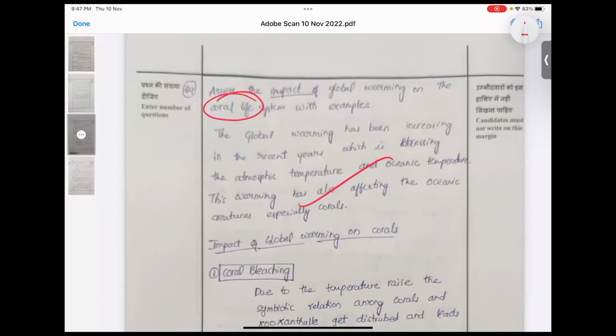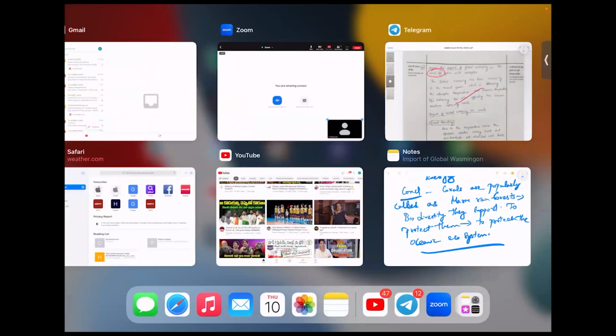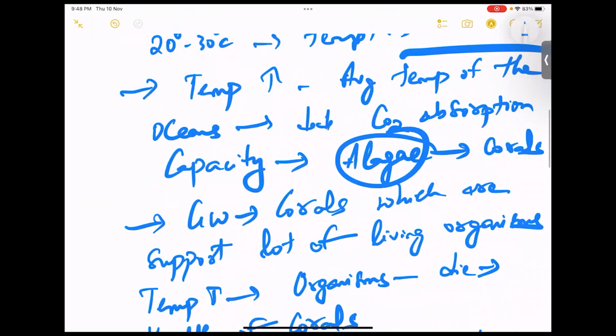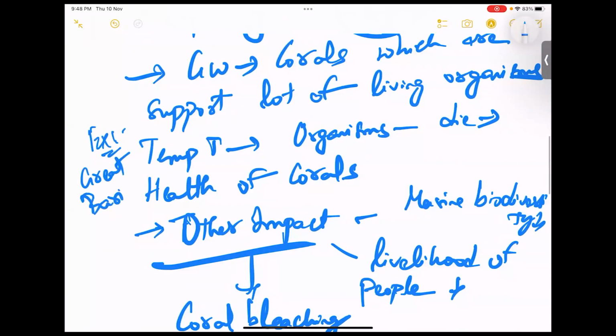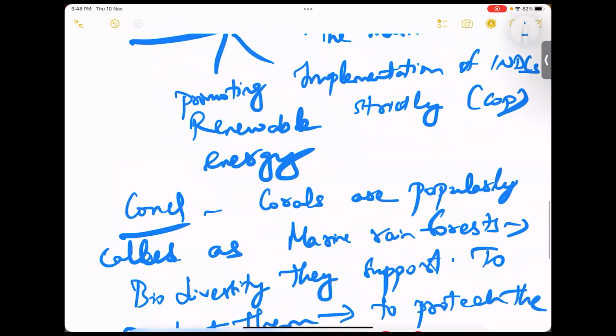Here in that answer, you can write about the Great Barrier Reefs of Australia, which are seen reducing due to global warming. You can write that example because they have been asking examples, right? Yeah, I forgot that example part. Throughout this answer, for global warming, you mention the Great Barrier Reef. And then you can mention how around the Indian Ocean, the coral reefs are reducing. This also you can mention.